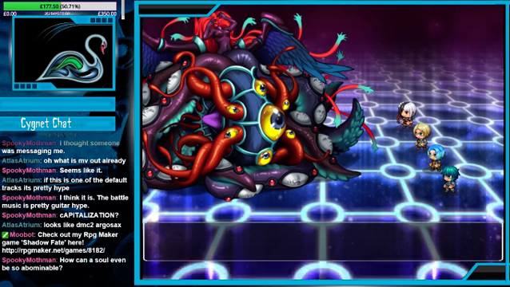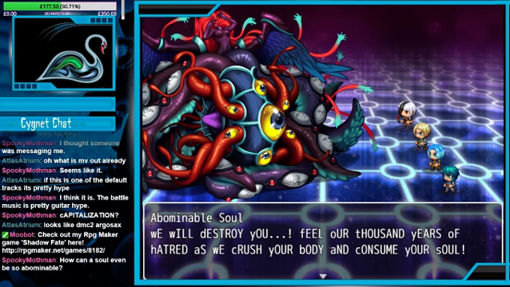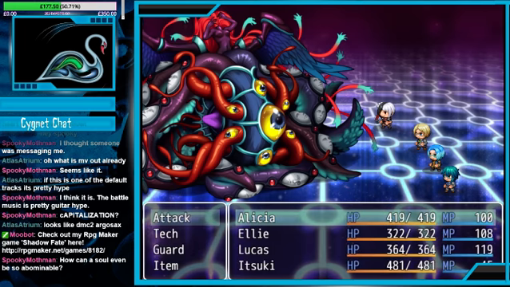Abominable Soul attacked. I feel our 1,000 years of hatred as we crush your body and consume your soul. We'll see who consumes who, mister. We'll see.